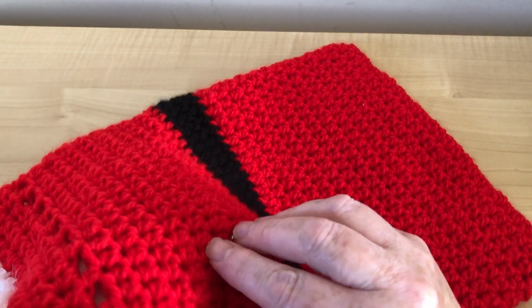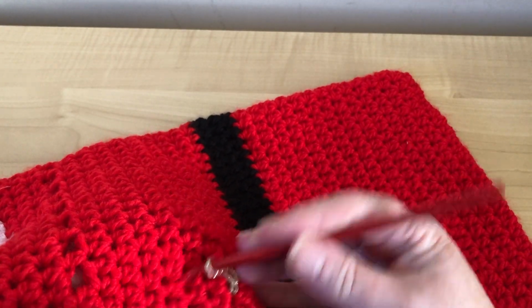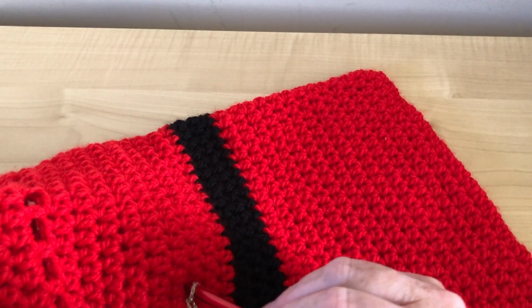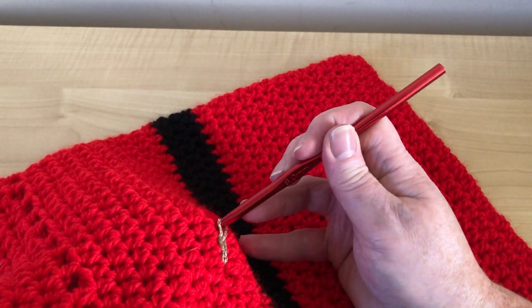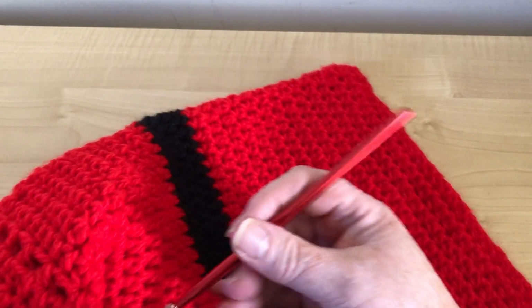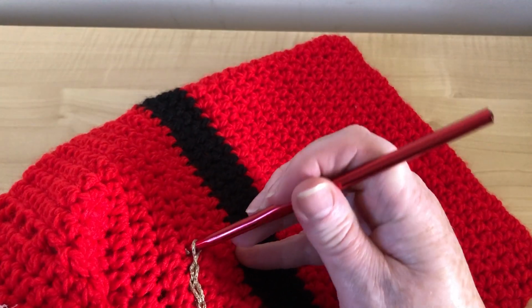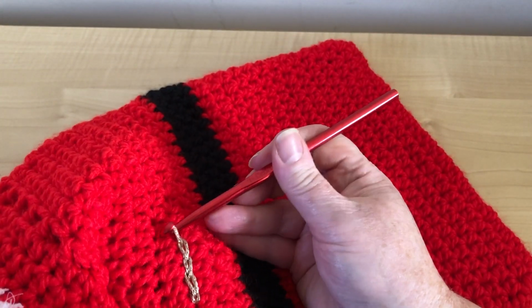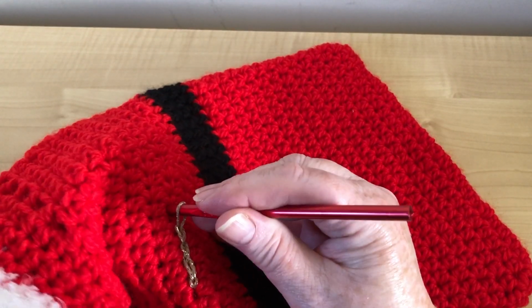I was going to just do a running stitch on this particular one, but this is actually a nice way to do it, so I might carry on. I was going to do it for quickness, because I didn't want it to be too long a tutorial. So you just carry on like that. It's easier when you're holding it yourself, but because I'm showing you, I'm holding it in a very strange way. But that's basically how you do it.